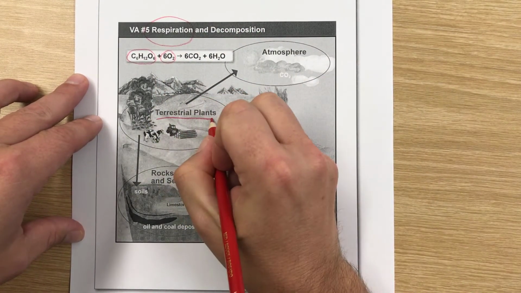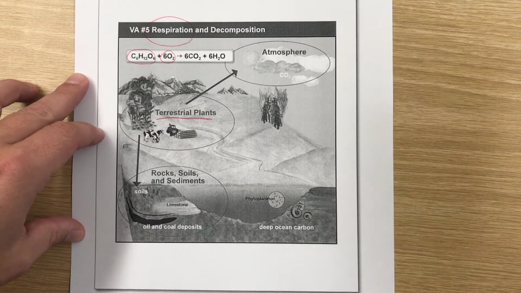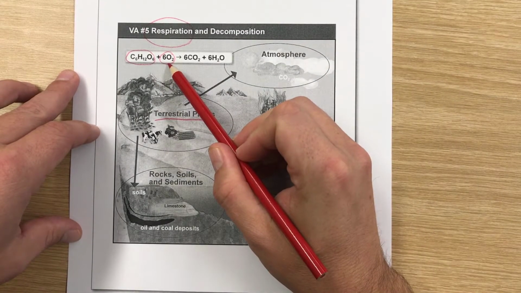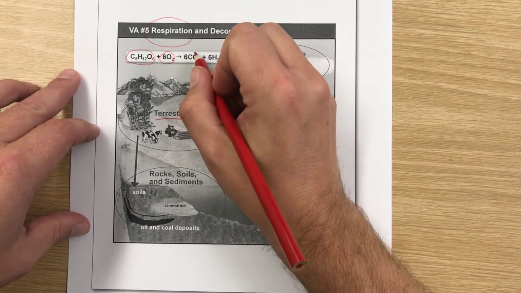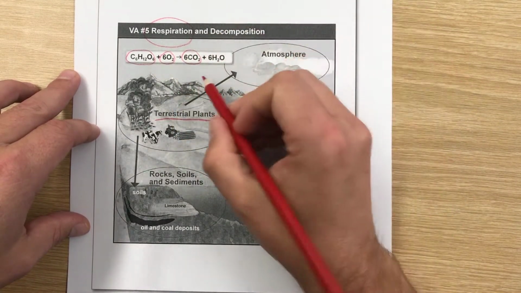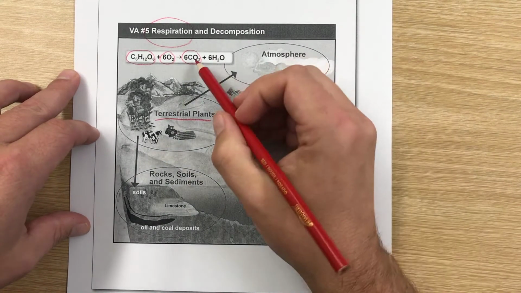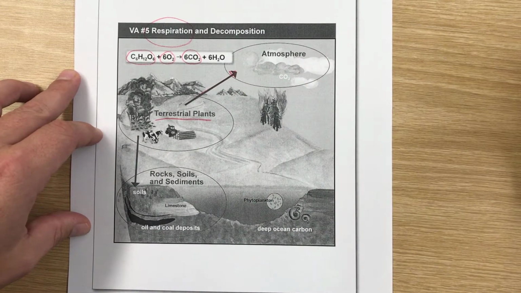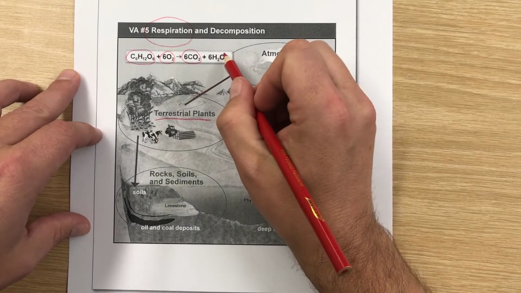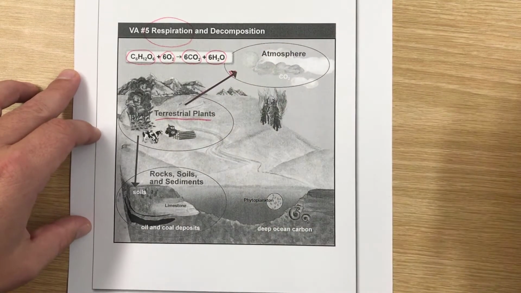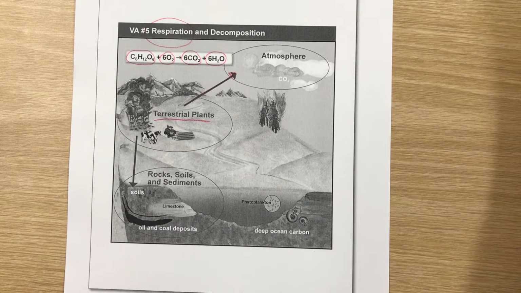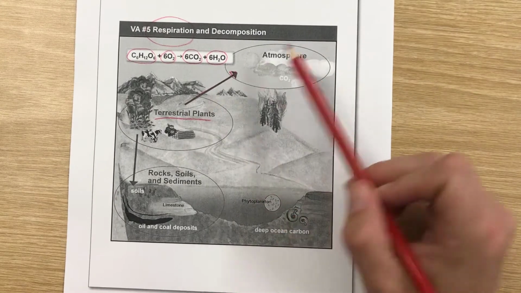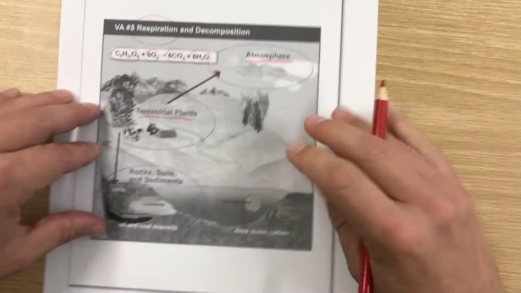And guess what? Plants do the exact same thing. They've made their sugars, they haven't eaten their sugars, but they still use those sugars, plus they use oxygen in order to get energy. Now, just like us, plants will respire or give off CO2. And that CO2 is going to go back up into the atmosphere as gas, right? Another thing that comes out of this is water. So this is the reverse of what we saw with photosynthesis. So now we have movement of carbon back and forth between terrestrial plants and the atmosphere.